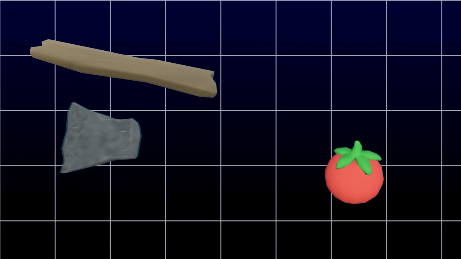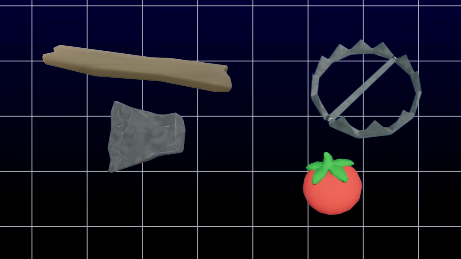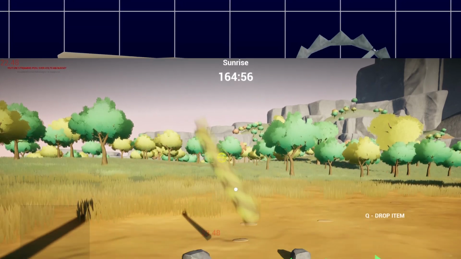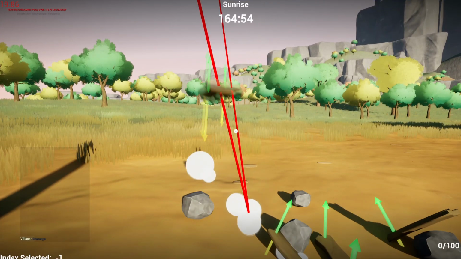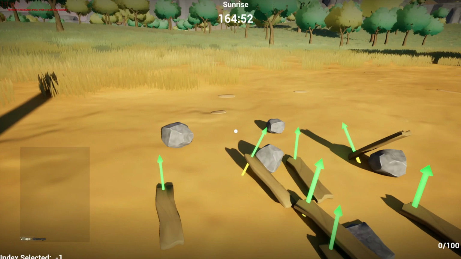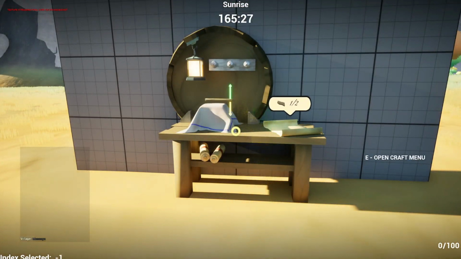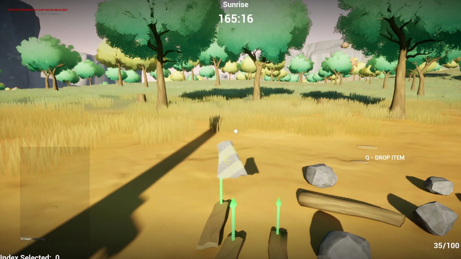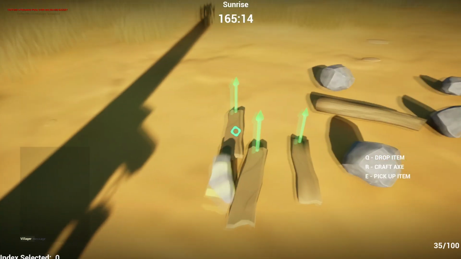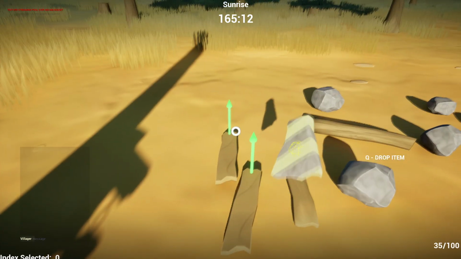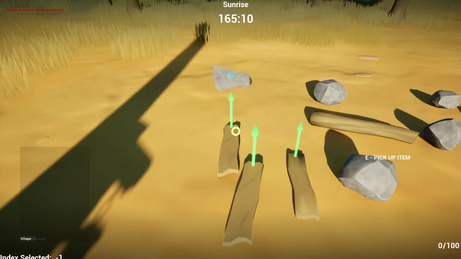Now that we have a more complete system, let's look at some examples of the unique uses of different carry items. First, we have basic resources like stone and wood, which are primarily used to craft different items. However, they also have more uses. For example, you can attach one sharp rock to one wood plank and use them as an axe, which can cut down trees to obtain more wood.